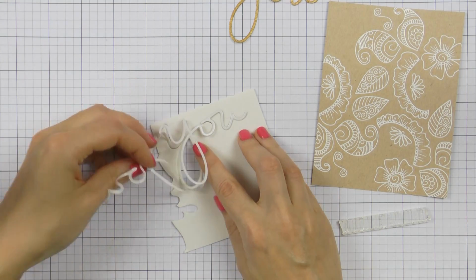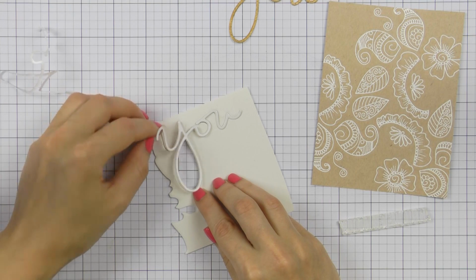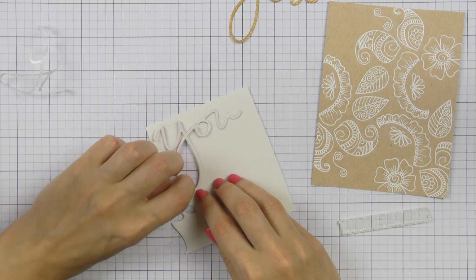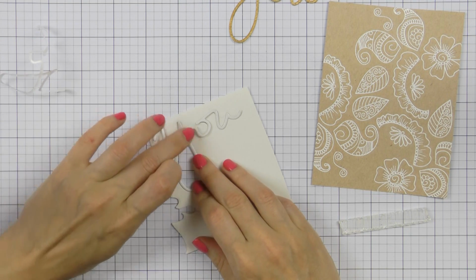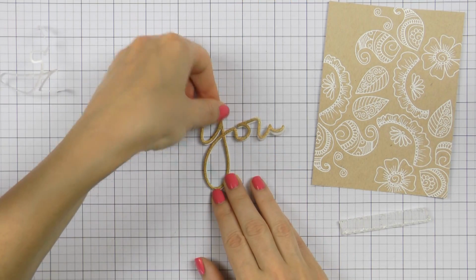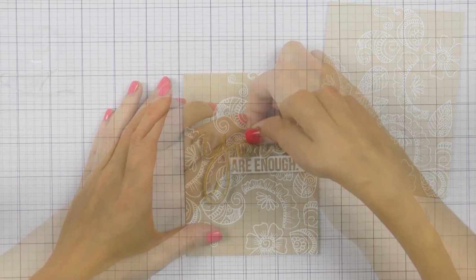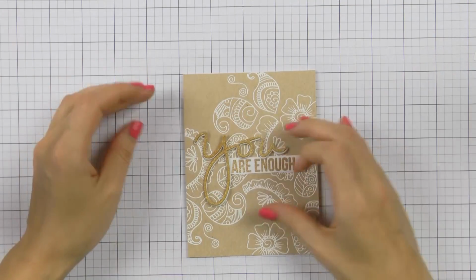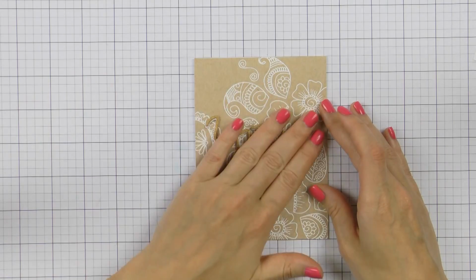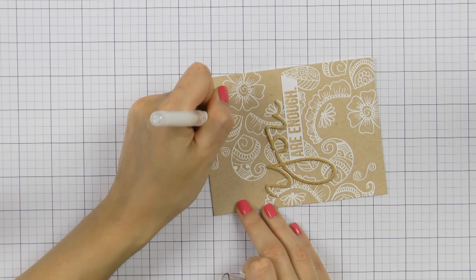I also die-cut "You" out of this foam adhesive sheet from Scrapbook Adhesives, just so that I could add dimension to my sentiment. I adhered the white shimmer die-cut directly onto the foam one and then offset the gold one on top. The "You Are Enough" part was heat embossed using Simon's antique gold embossing powder onto a strip of white cardstock. I used a white gel pen and added some white detail to my background.